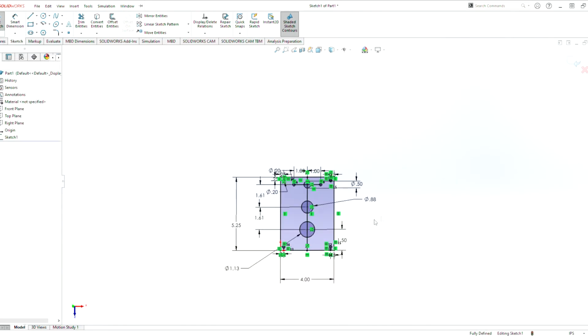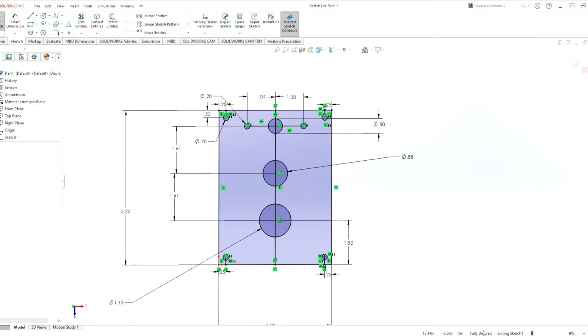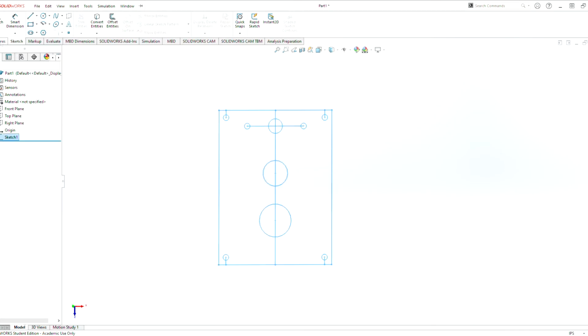That's 0.225, and our dimension is fully defined. It lets us know that every single dimension that we have here has been defined. There's no floating points. Everything is correct. So whenever we get done with this, our sketch is now done. We can now hit exit sketch.